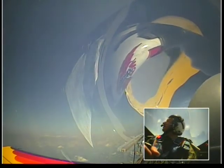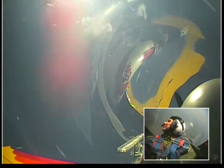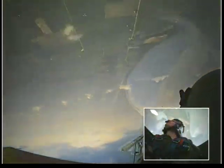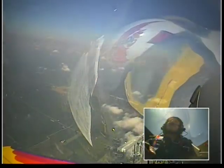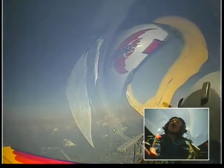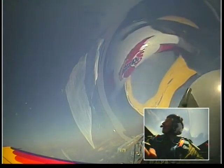So nice and easy pull at first. We'll start rolling in that direction a little bit. Keep going. We'll roll a little more here. There we go. Keep our roll going and slowly bring out our roll and start back with the pull. And we'll start pointed right to where we started. What'd you think? That was awesome.